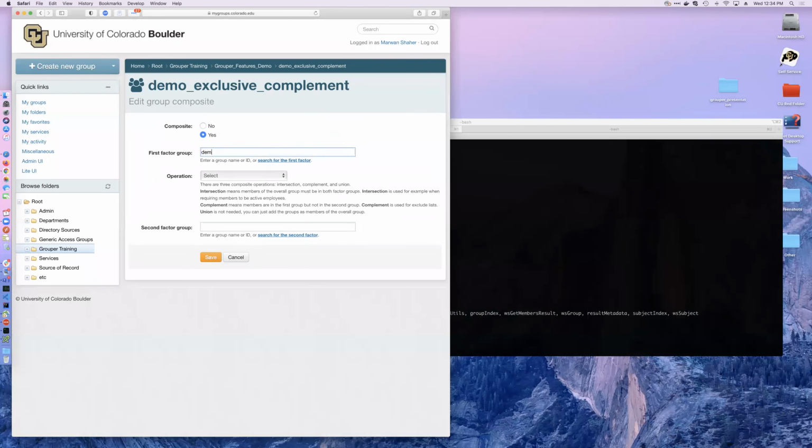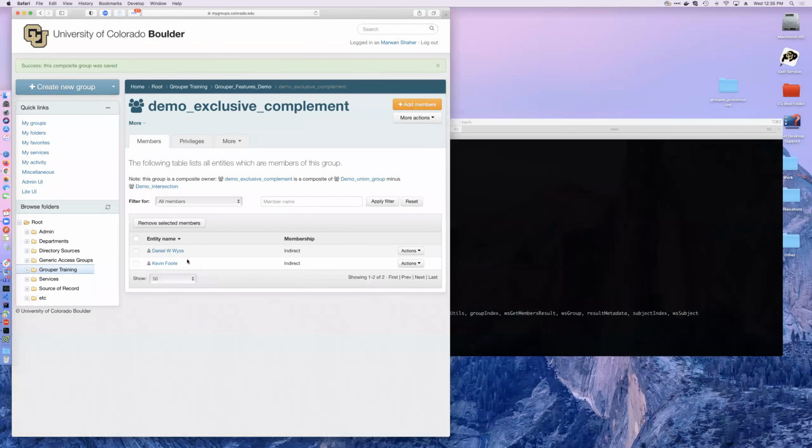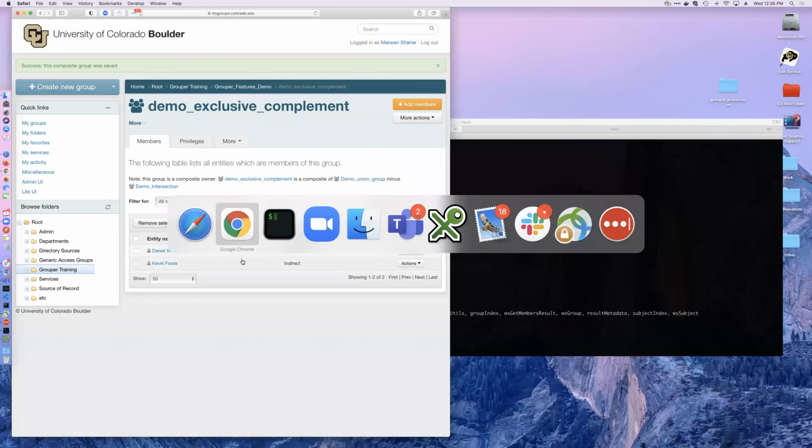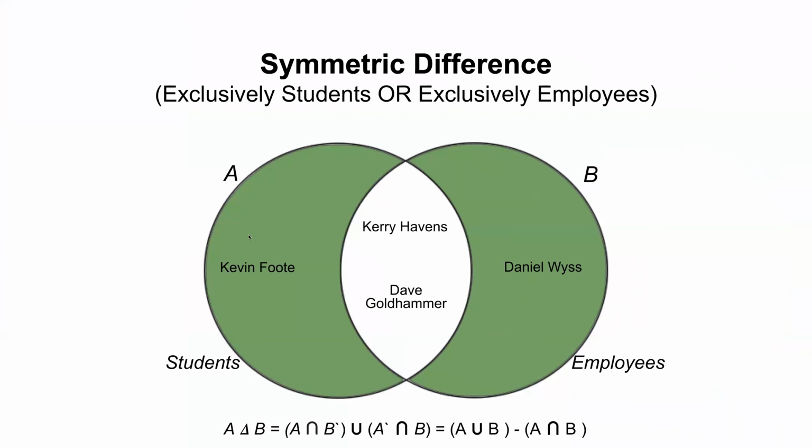We're going to do the demo union, and we're going to subtract from that the demo complement intersection. And that should get us Daniel and Kevin, as we see here. So Daniel and Kevin are the only two available.